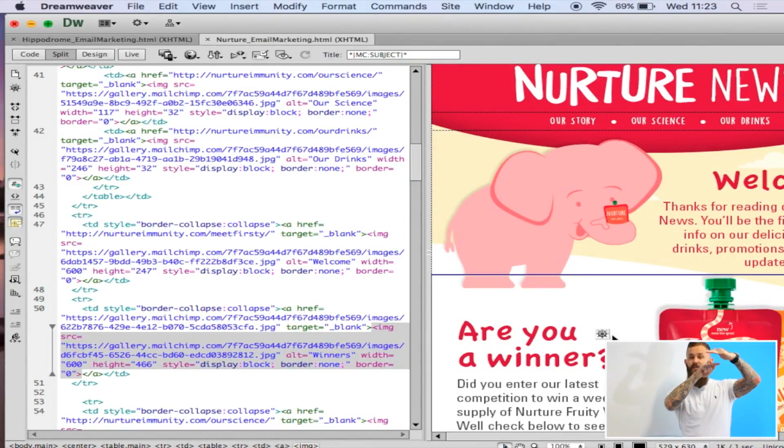Those images would need to be cut as they were when you took them out of Photoshop, in a folder where you've put them into here. Then when you save this HTML file, you put that in the folder as well, zip it, and put that into MailChimp. That's the part of the code. So basically, what Dreamweaver does is create the code for you. When you put that image in, it will create all of the code for you. Then all you need to do is start adding where you want it to go, any kind of information like that. So you add the links in Dreamweaver?